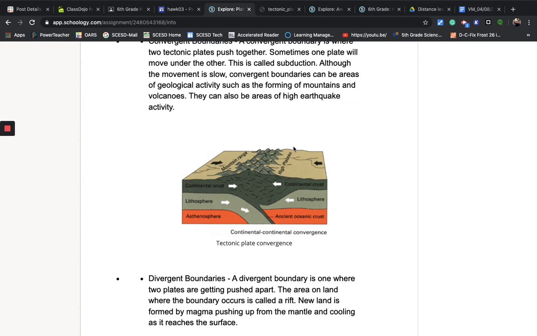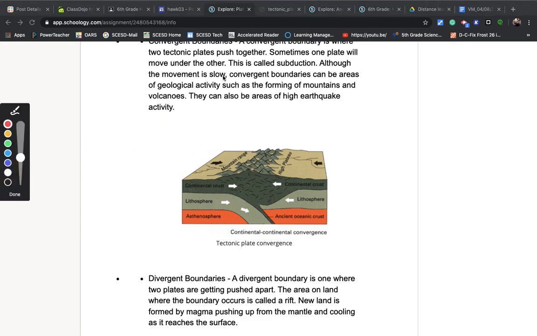So pause it for a second and think, why might an earthquake be happening at boundary lines where two different sets of plates are pushing at each other? Why is there going to be an earthquake that happens from that? I want you guys to think about that. Pause it.